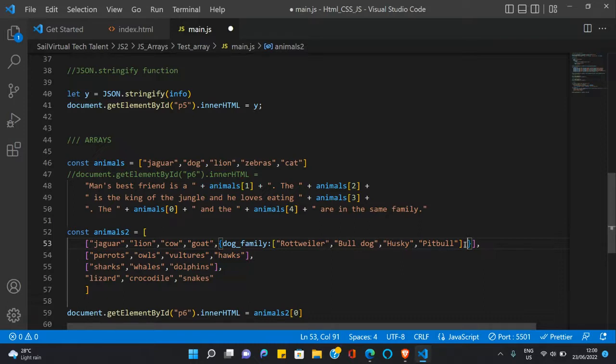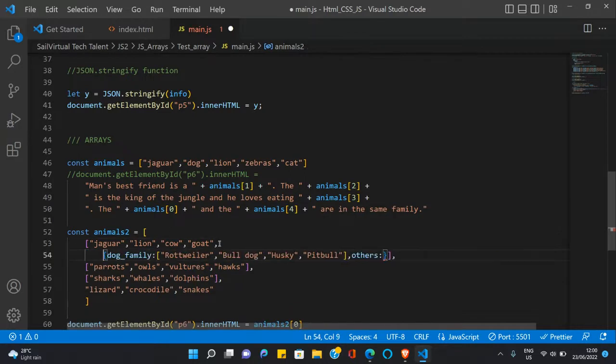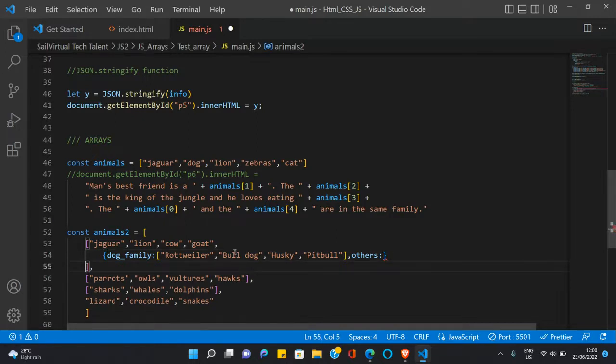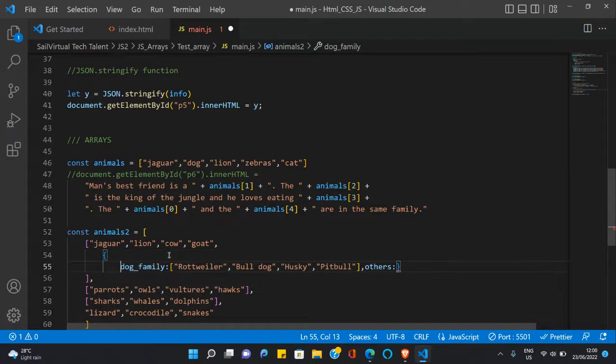This could be something else. Just call this others. Okay, so I think for this I would have this here. So it's actually good that you structure your code this way, so you wouldn't get confused and you would know which is inside which.